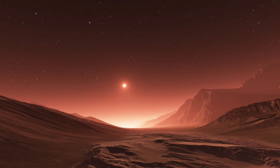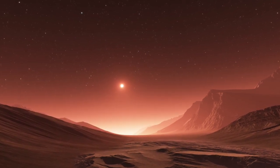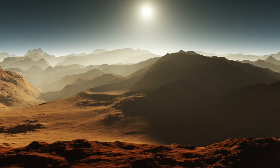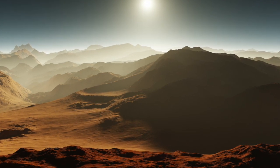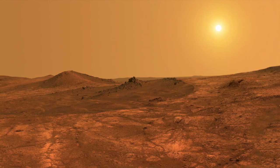The more we've studied Mars, the more we've learned about its various changes over the years. For example, many years ago scientists said that Mars would have been uninhabitable, but research has shown us that at one point in time Mars would have had conditions suitable for life. This is evident in the water flow that can be seen on the surface of the red planet.